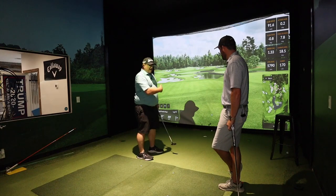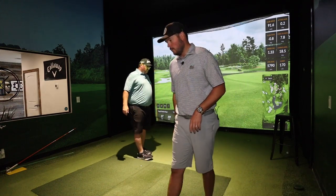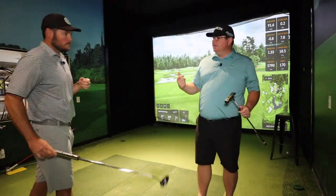Now, that's where I would expect to pull this more because it is a little bit more of a bend there, a little more toe hang, but it feels better to me. But you're right, it does have a little more of a clicky feel. Newer Scotty Camerons, when they went to more of that insert mill versus the old milling that went all the way from toe to heel across the face, it's kind of the same idea there, I think, as far as feel. I prefer the older ones, a little softer, a little more balanced, I guess you could say, feel-wise from toe to heel versus a really specific place.